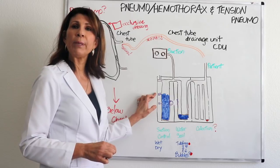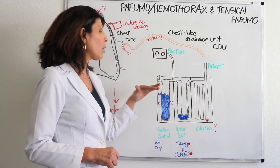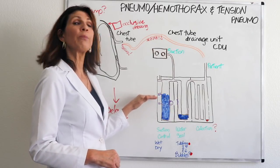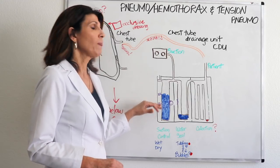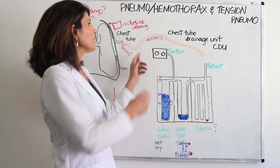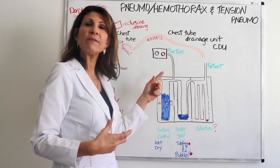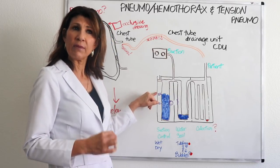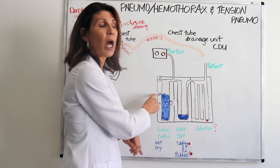You need to eyeball it periodically to ensure that the 20 centimeters of suction pressure is met. Because if the water level goes lower, you're not getting that negative suction pressure. Having the water in there is actually a safety net, so it doesn't matter how high up on the wall you turn that suction, the patient will still only get the amount of negative suction pressure that is shown on that water seal line.